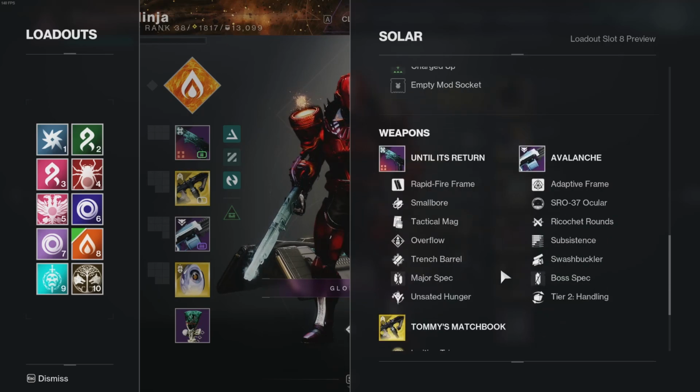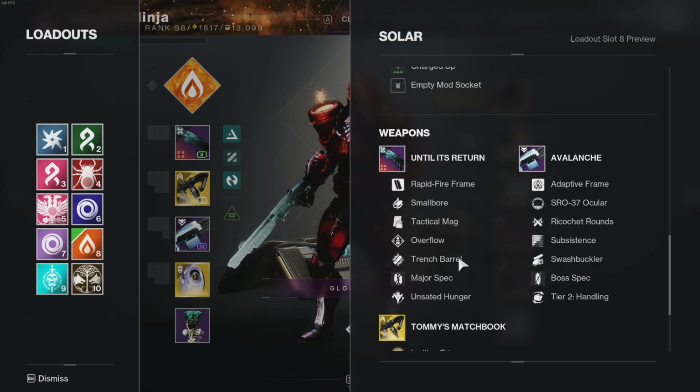When it comes to our weapons, our kinetic weapon is a Strand shotgun, Until It's Returned. So we're using Trench Barrel because I like Cascade Point, but Trench Barrel is just for me. You punch it, you get three shots of high powered shotgun. It's a rapid fire frame. It's my preferred roll with this weapon.